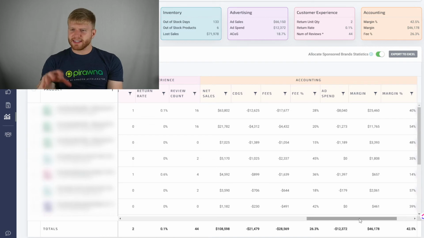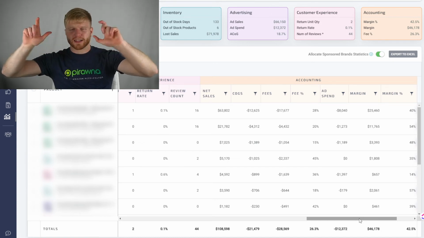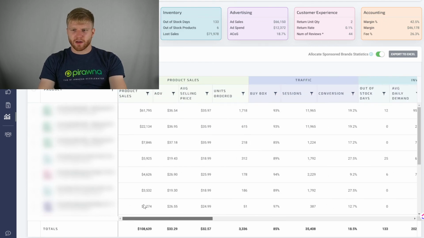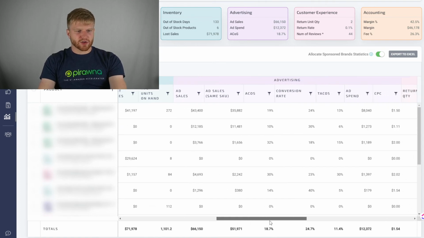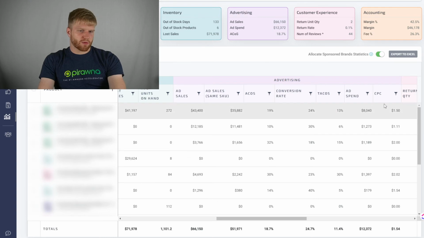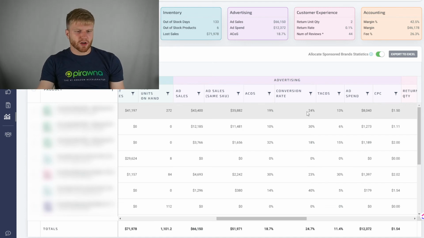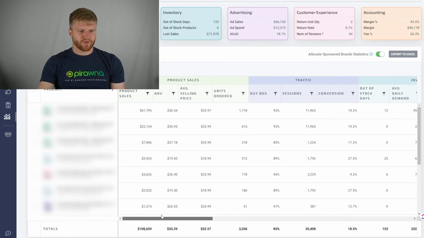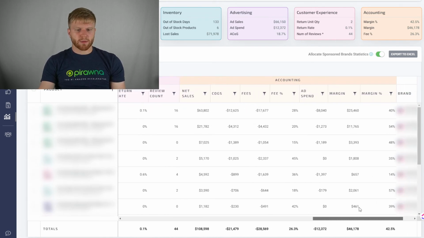What I love about this is it's all product level. It's broken down so that if one product has more fees than the other, it will counter that and make it where you see the overall sales and what's happening. You get so much data on a per product basis. It's amazing. You know how hard it is just to get the ad sales and ad spend on a product by product level? That itself is difficult. But now you can see what our conversion rate is on the advertising and on the organic listing, and you can really dive in and see what's going on. If anything stands out to you, you'll be able to see that very easily.